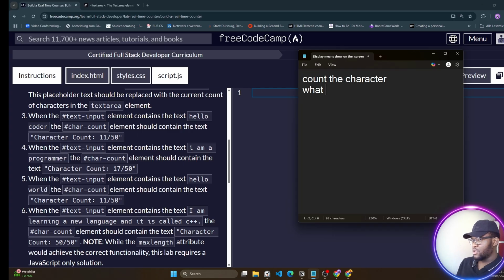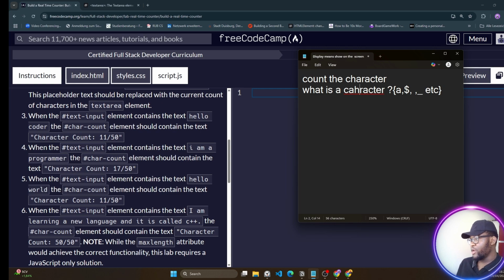So what's a character? A character can be a string. It can be white space, letters of the alphabet, a symbol like the dollar symbol, slash, underscore, and so on and so forth. So that's the definition of a character.